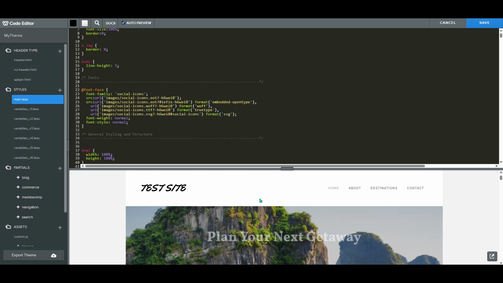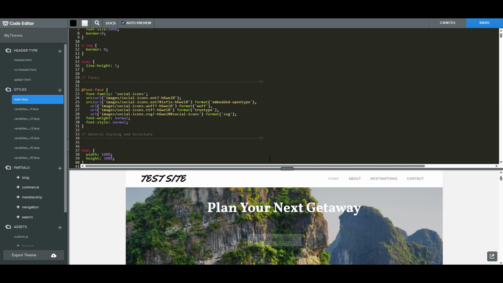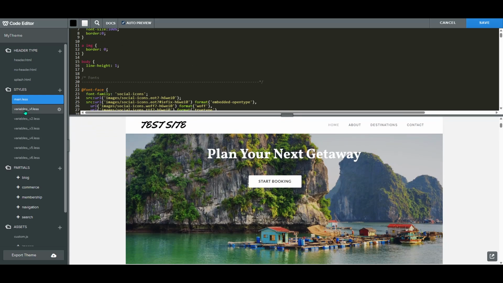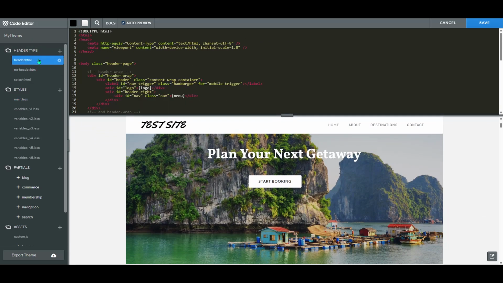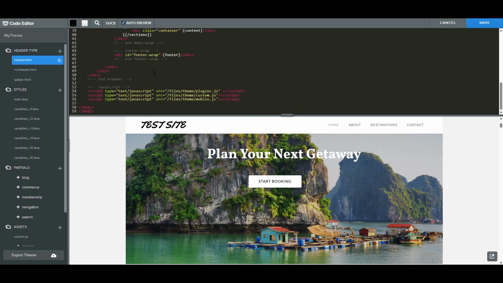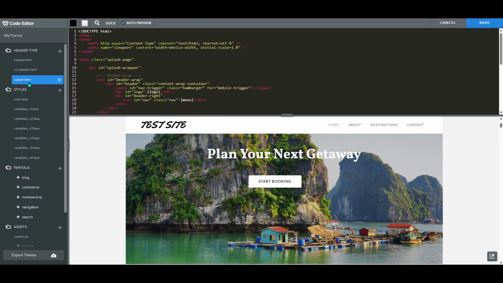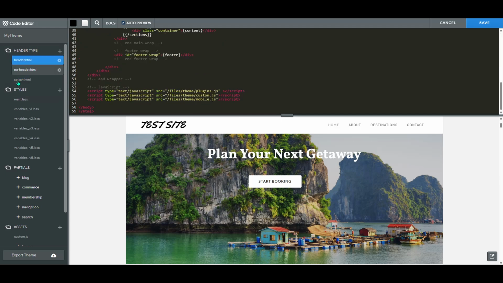If you're unfamiliar with coding, don't worry. You're in the right place for this task. On this code editor page, you'll find all the nuts and bolts that make up your site's visual and functional elements. While it might look a bit intimidating if you're new to it, you don't need to make any changes to this code right now. Instead, our focus here is on preserving what's already been created.